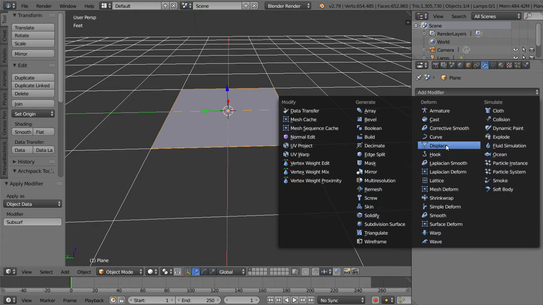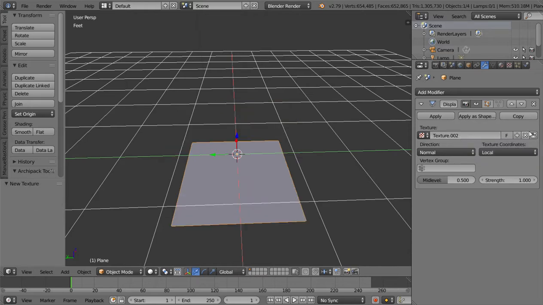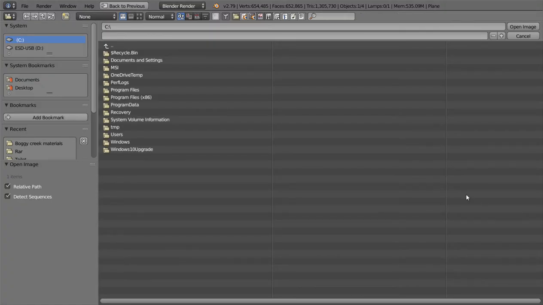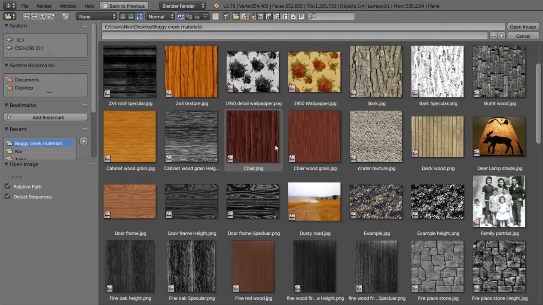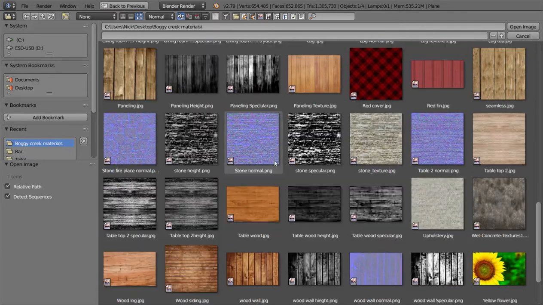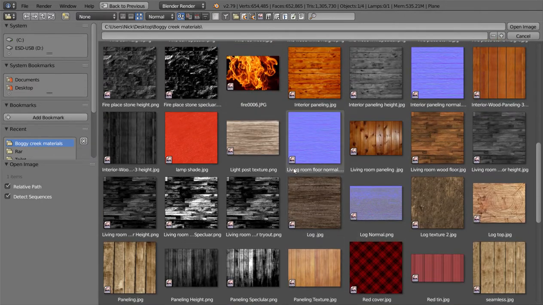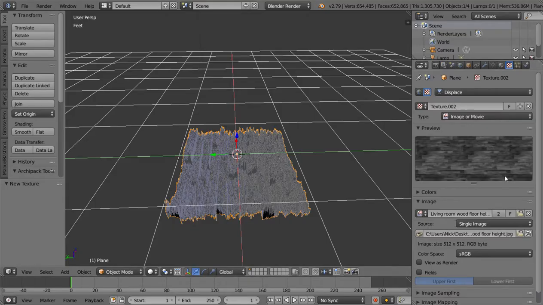Next thing we're going to do is select Displacement in the modifier tab. In the modifier tab you've got texture, select new. On the far right, you'll see an F plus X, and then these little bars that say show texture in texture tab. Select on that and open your textures. I'm going to my desktop here. I've already made some normal maps for what I'm about to show you, but this is for your learning experience, not so much mine. So anyway, I'm going to select my height map.